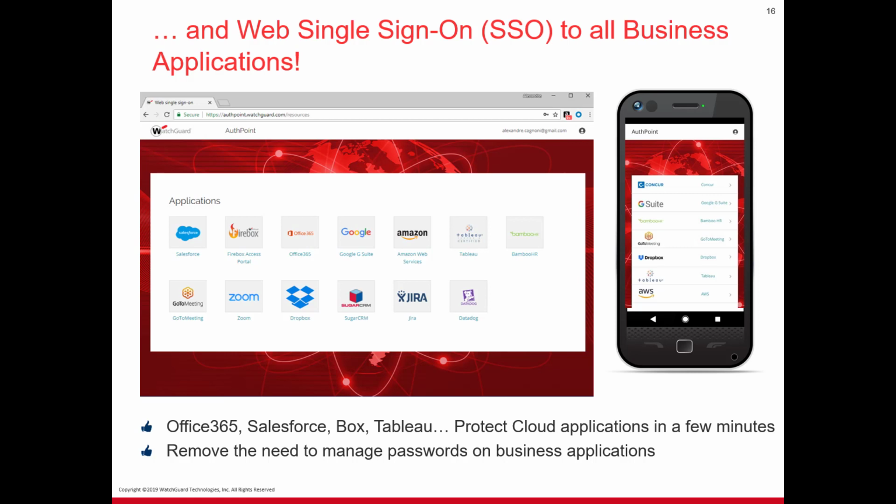You might also ask, what about client applications? You use an Outlook client on your phone, maybe a Salesforce client or a Concur client. No worries, those apps usually interact the same way, and they will open a browser to authenticate within AuthPoint. Once authenticated, they keep a long-term session key that will let the user continue using the app without re-authenticating every time.